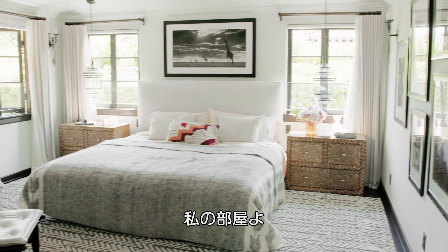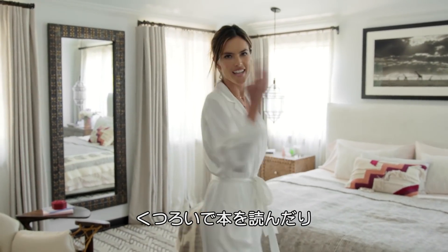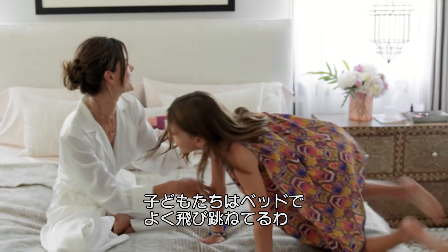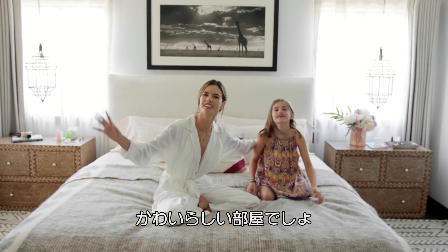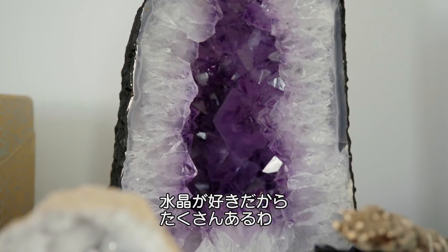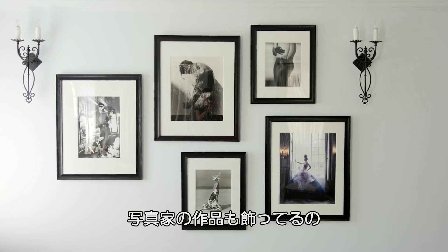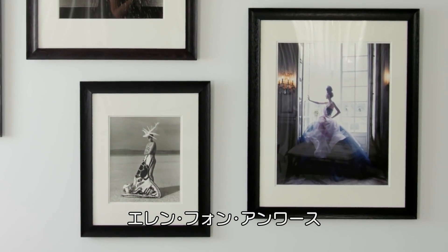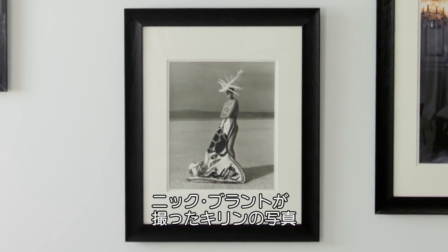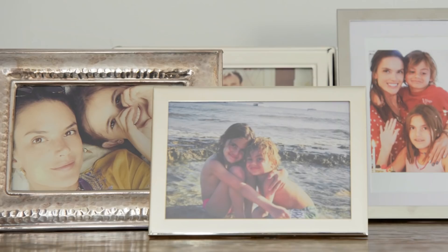This is my room, my sanctuary. That's where I hang out, get to read books, get to play with my kids — they love jumping in my bed. It's kind of girly, very light. I love crystals; there are crystals around the room. I love animals and photography. I have pictures from Alan Von Wurf, Patrick Der Marchelier, Herb Ritz, Nick Brandt — the giraffes in Africa. I love that. And the kids love sleeping here with me.